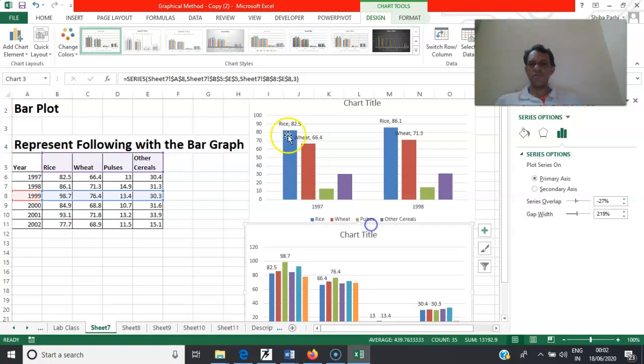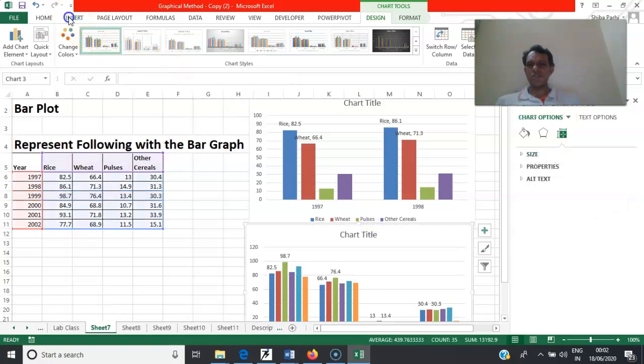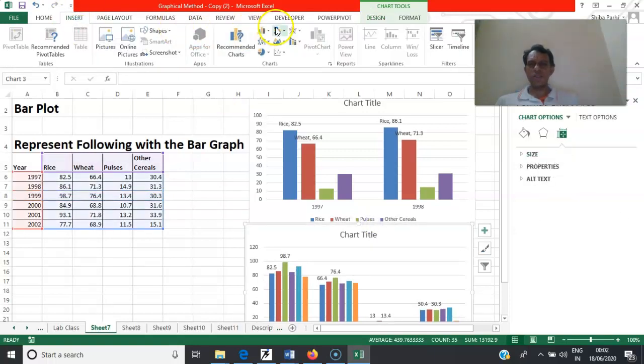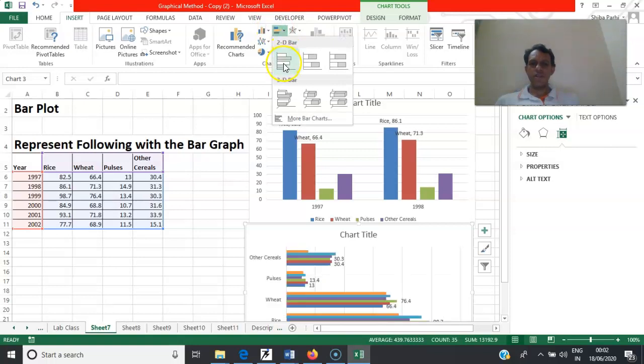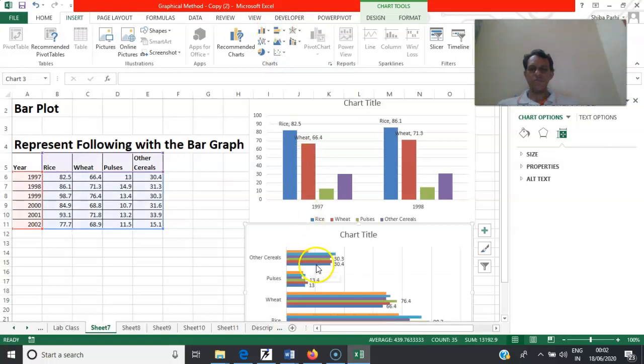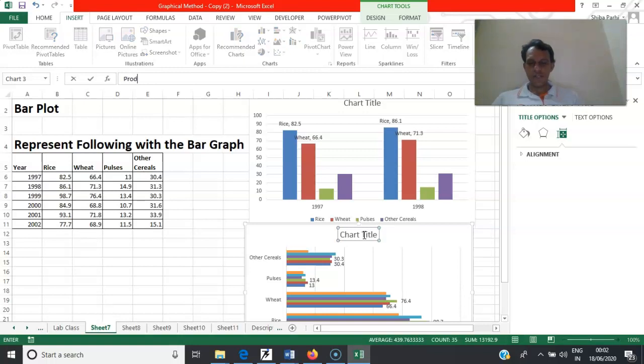Now if you feel this is not suitable, let me convert this into a kind of diagram, this horizontal one. So I can give them chart names. I can put this as production of food grains in different years.